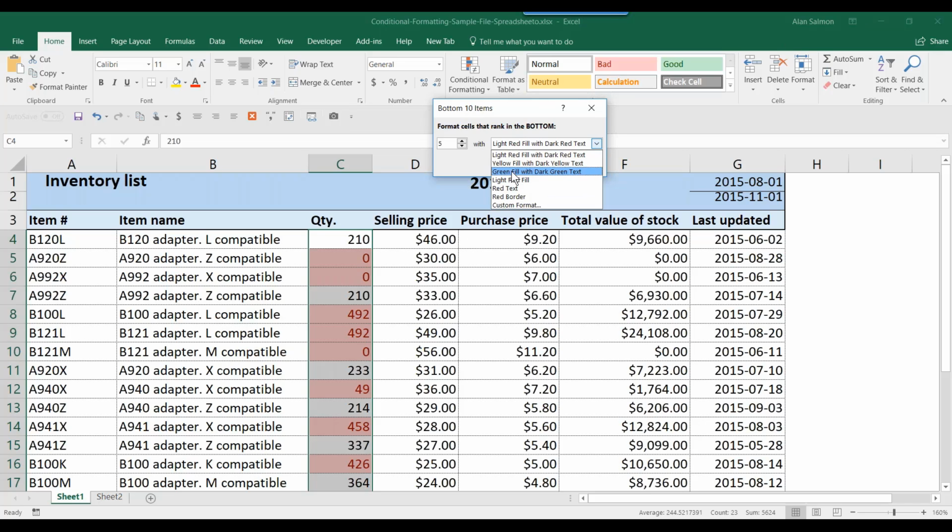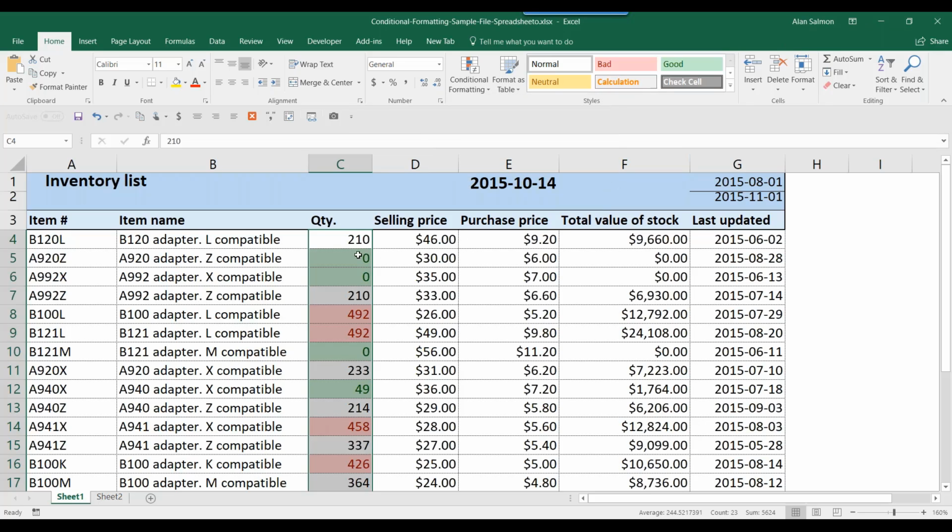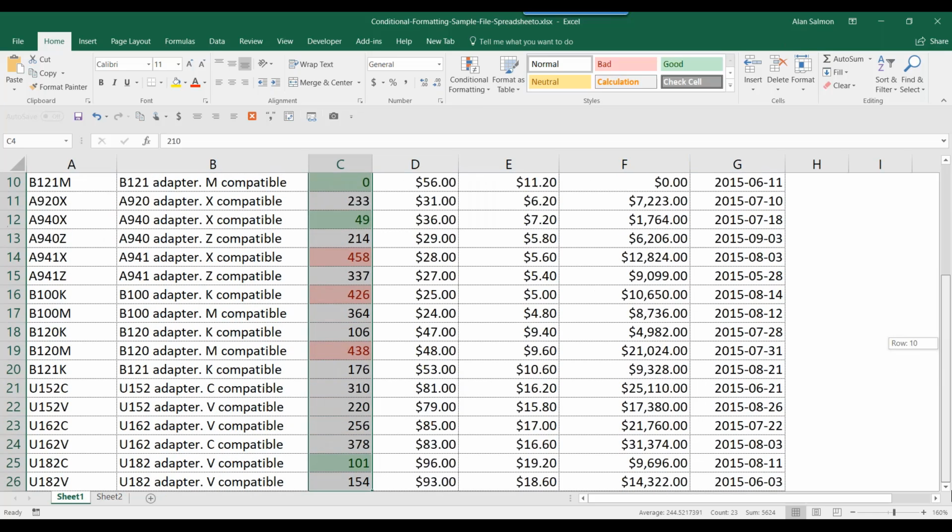So let's go green fill. And there we go. So 1, 2, 3, 4, 5. Now, this is one conditional format that I use a fair bit with large spreadsheets, and that is identifying the top whatever and the bottom whatever.